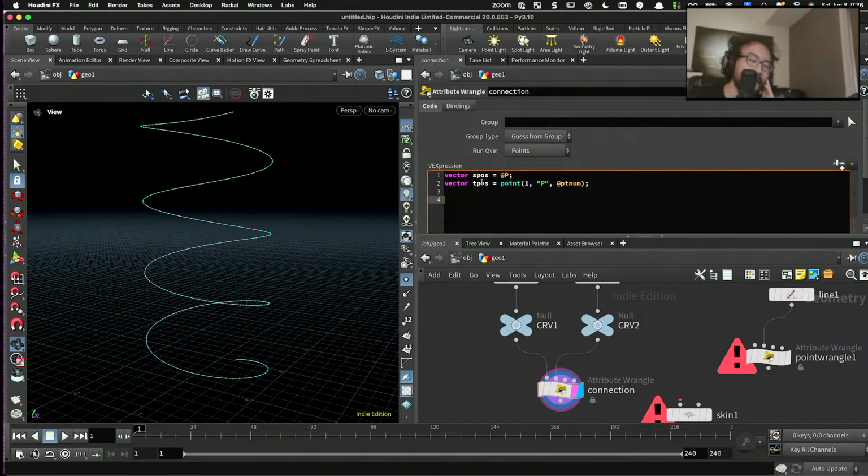So I would like to create a line between this one and this one, and later I would like to make it as an arc shape. So let's create a target point.